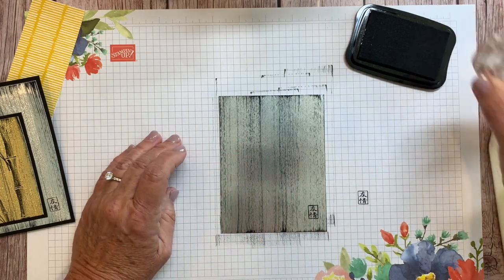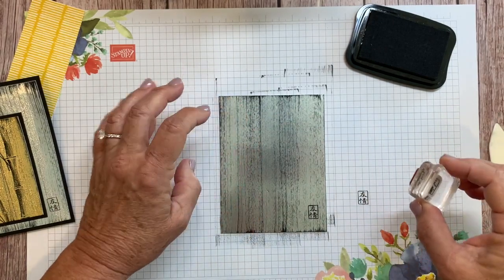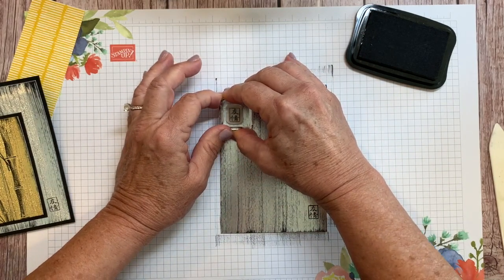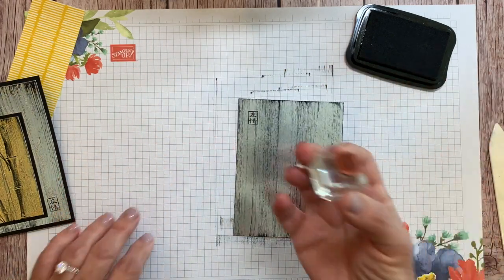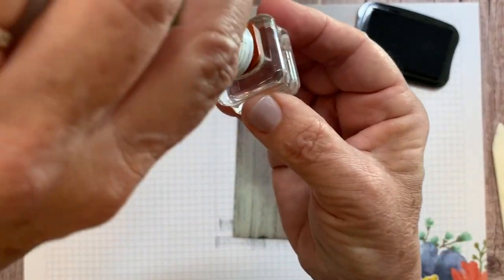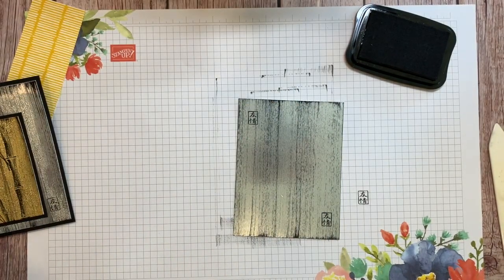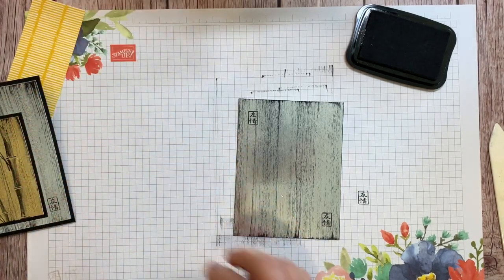That looks good. So be careful because these tend to slide on this slippery foil paper. Just be aware of that when you're putting them down, that they're slick and they want to slide around. Okay, but that worked. And then I'm just going to put a little bit of this on top like that. Can't really see it, to clean it, and then rub it on my cleaner, and it gets them good.